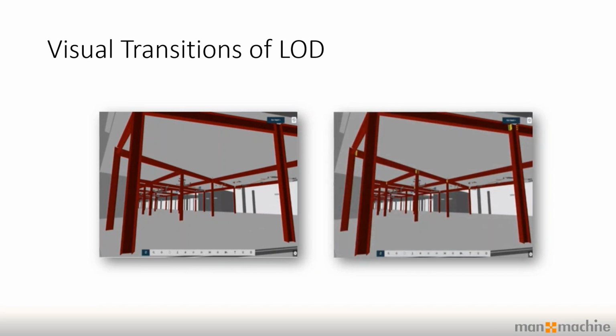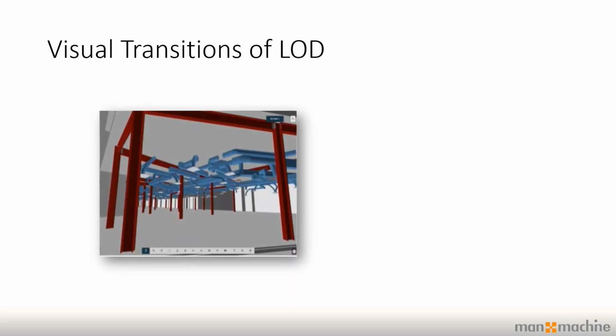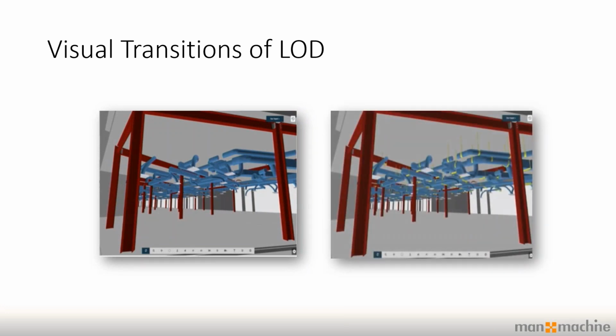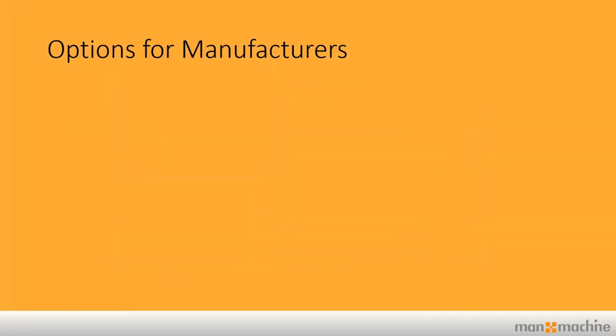So we can now see that that steel structure now has some 3D modeled connecting points at the end of the beams and the columns. If we take an MEP design, we have some ductwork. Very basic design, very basic information that we have in 3D. As that transitions through, we get to the point where we might have flanges on those ducts. We might have hangers on those ducts so that we can see how they're positioned in a building.